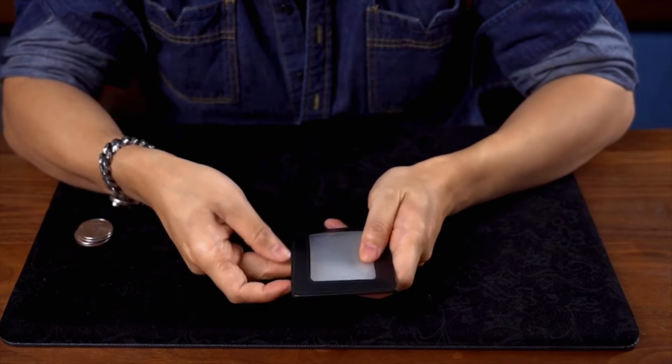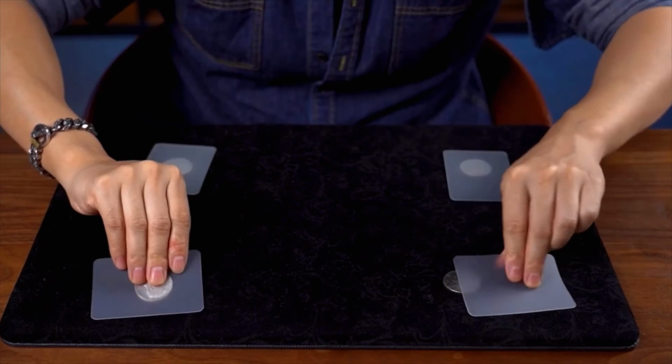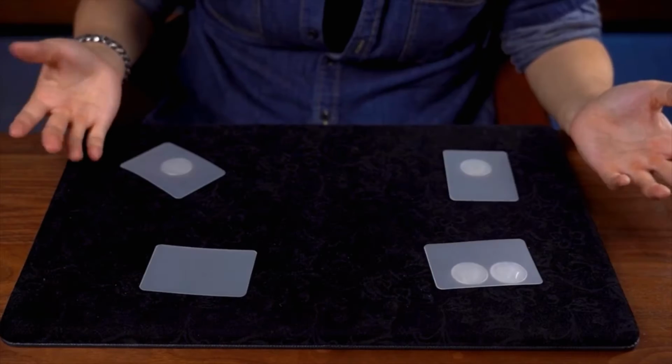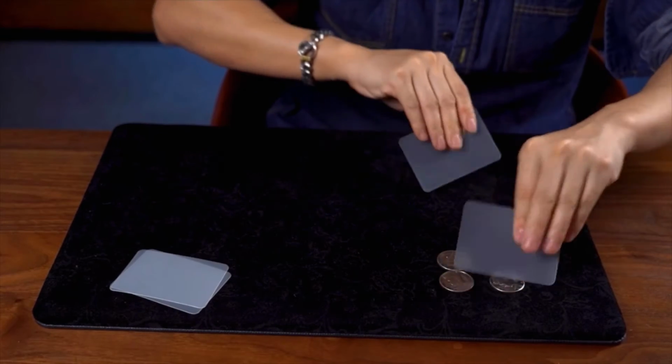They will first teach you how to prepare your gaff set, how to prepare the coin itself for use in the routine, and then they will teach you the moves necessary and then the routining as well.